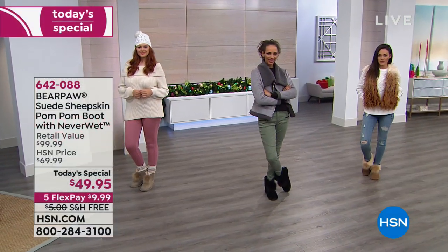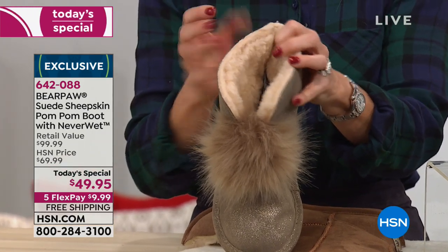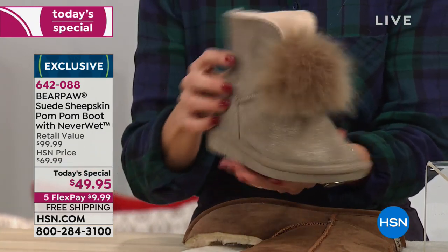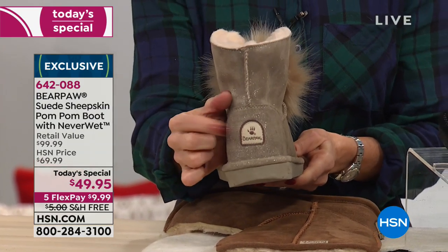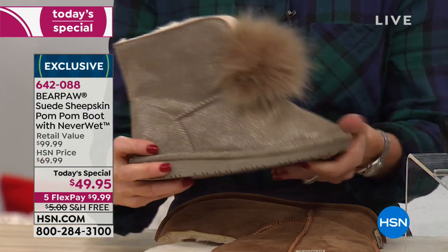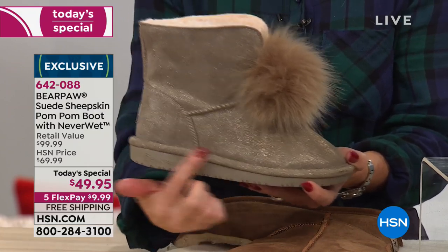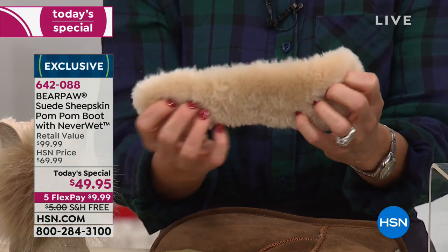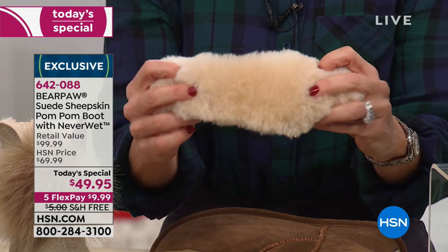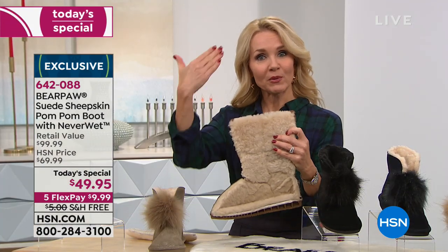It looks great on the outside with the NeverWet technology that's going to keep it looking pristine. But let's take you inside and why we love Bear Paw. We start with the basics: the outside construction of the boot. Our slogan at Bear Paw is 'live life comfortably' — so that's first and foremost. The light TPR rubber outsole is where it starts, then we have a little bit of memory foam and padding on the inside, and then you're going to be standing on a genuine sheepskin footbed. It's the wool blend lining and the sheepskin footbed — nature's insulator and regulator. Nice and thick, very soft.